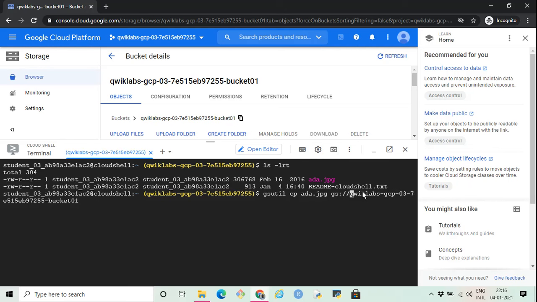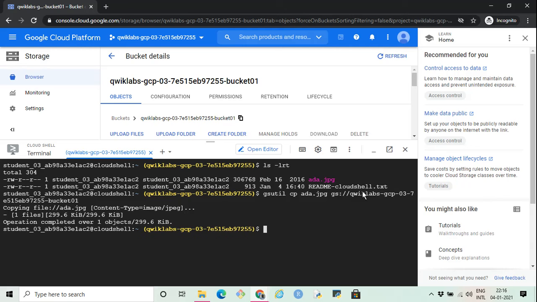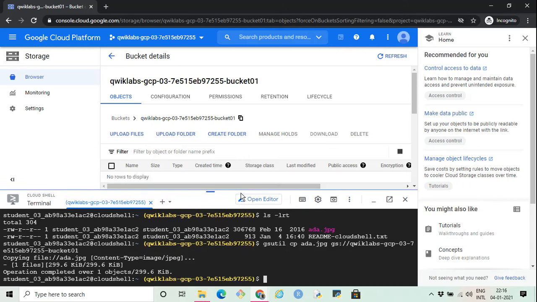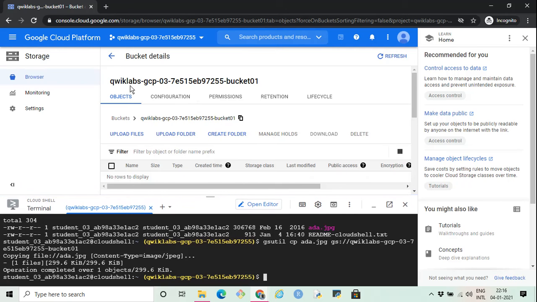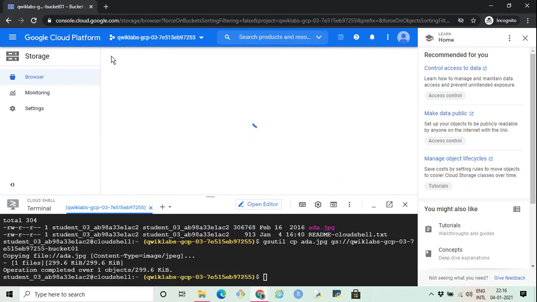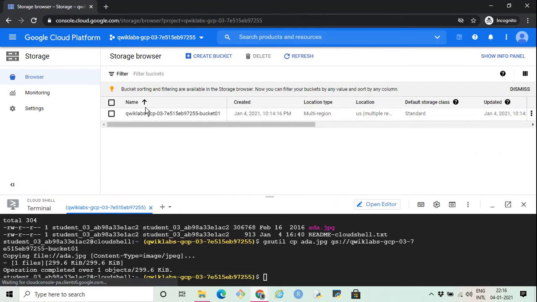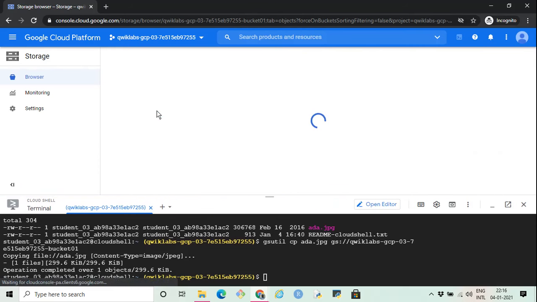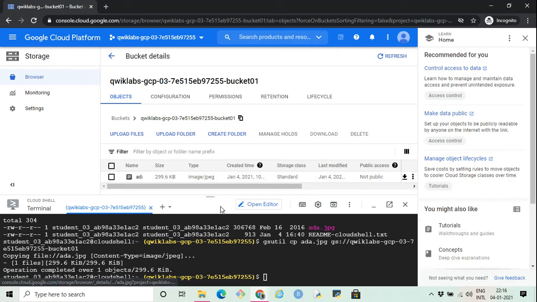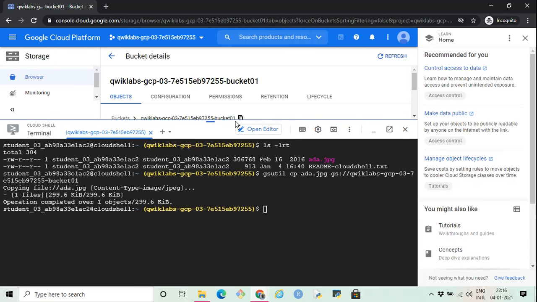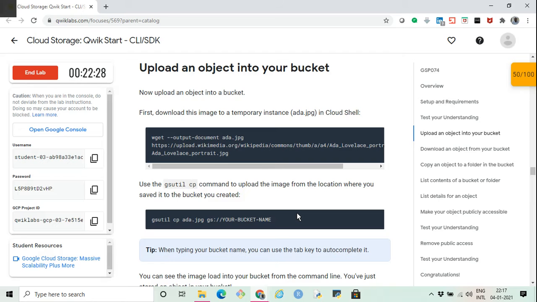In this way this file will be copied inside this bucket. If we go back and come into this bucket again, we should see a file in it, which is header.jpg. So we have uploaded a file using the gsutil command.